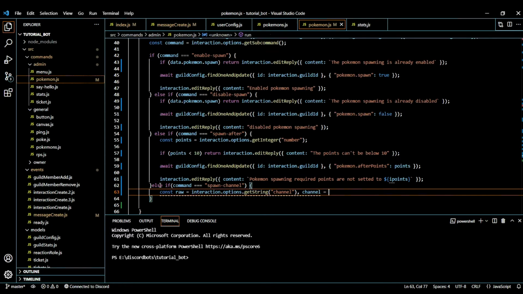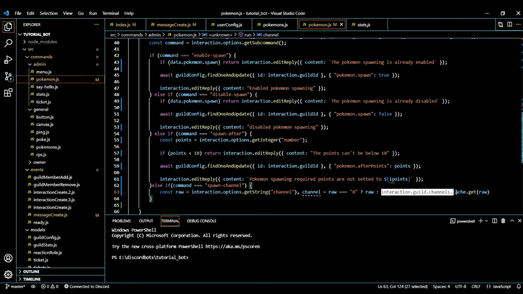And then we will do channel is equal to, if raw is equal to 0, then we will simply do interaction.guild.channels.cache.get(raw). So what we are doing here is, if raw is equal to 0, then we are setting the thing as raw. Otherwise, we are caching the channel with this ID.